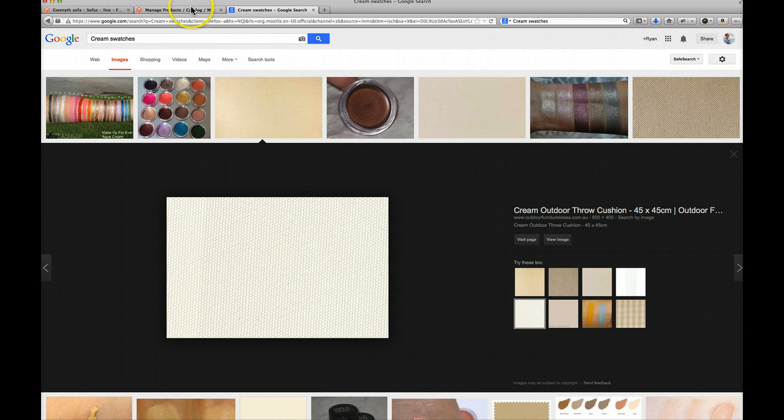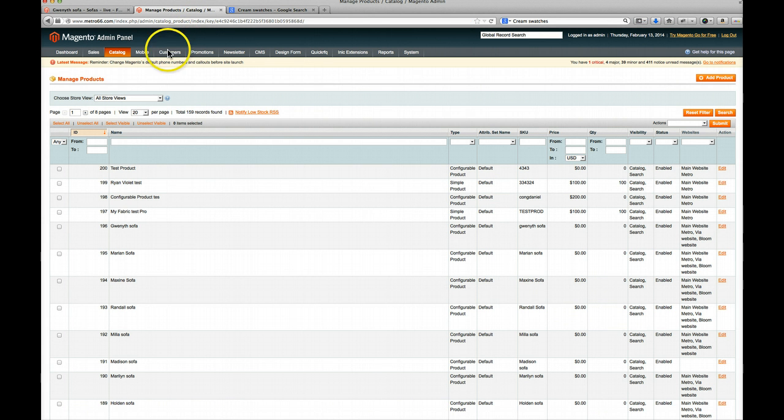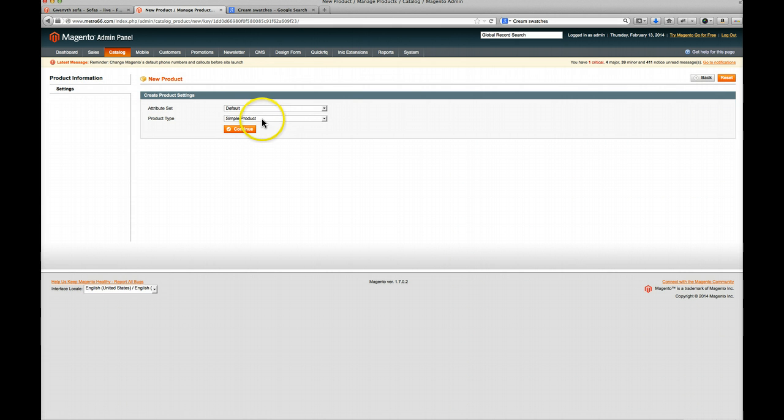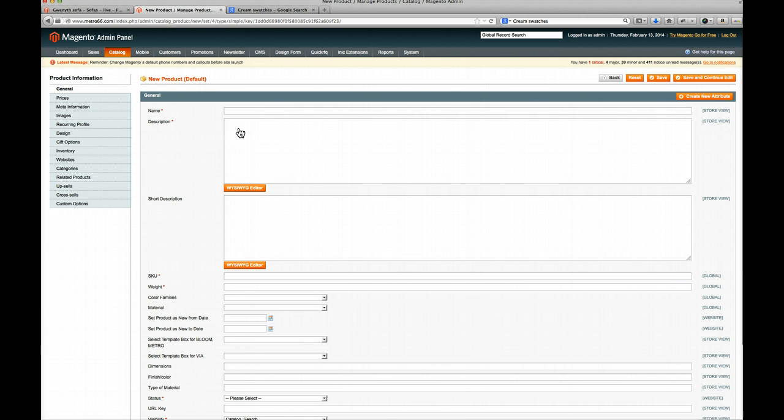There you go. Once I do that, then what I want to do is go into catalog, manage products. So again, catalog, manage products, and I'm going to go ahead and add a product. Now each of these is its own product attribute, and that's how it works. Okay, so we want to click add product right here on the upper right corner, and then they have all these different types of products. You just want to make it a simple product. Click on that. So each swatch has its own product.